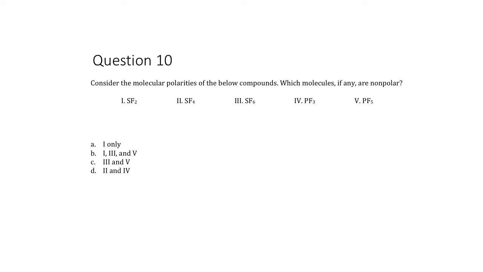For this question here, we're considering which of these molecules are nonpolar. So the nonpolar molecules are going to be the ones who have their dipole moments cancel out. So we have to consider their molecular geometries. We're going to have a bent bond in the case of SF2. You got to make sure to come up with the proper Lewis structure.